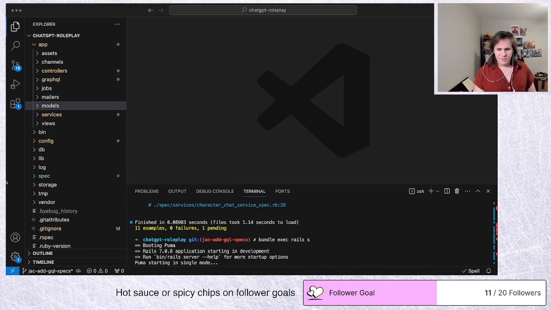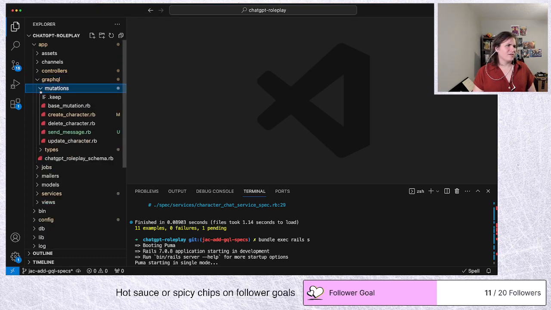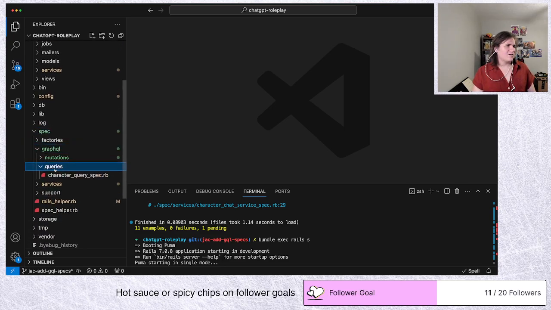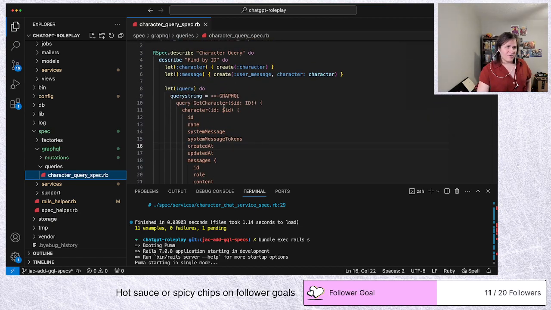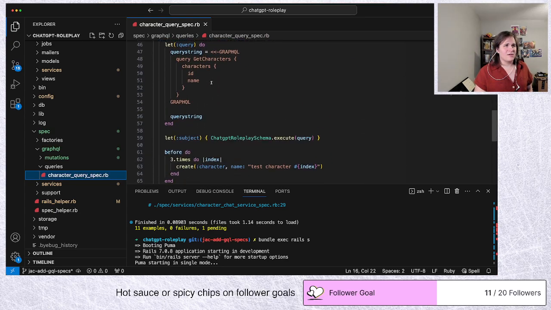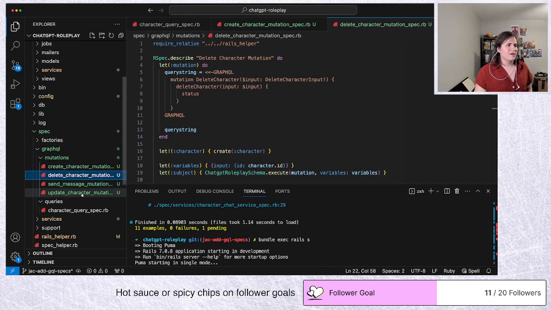Let me get OBS pulled back up. So I set up GraphQL. It's really cool here, a lot of boilerplate, but we've got queries and mutations that we can use. So I think the specs kind of provide some good examples here. So we've got query spec. So we can retrieve info on a particular character, and we can just get all this information in one call. And we can get a list of characters so that from the UI we can select characters as we need them. And then we've got mutations, so we can create a new character, delete a character, update a character.